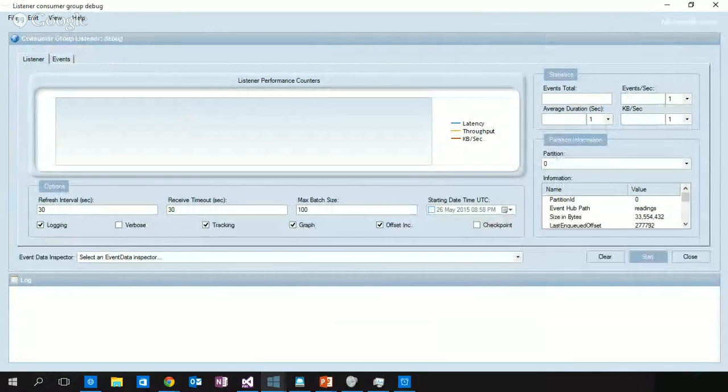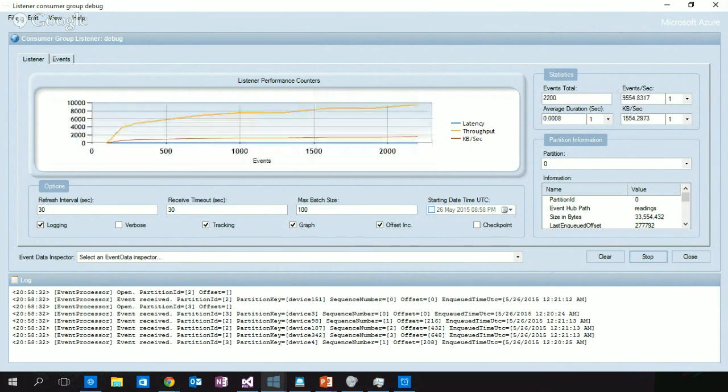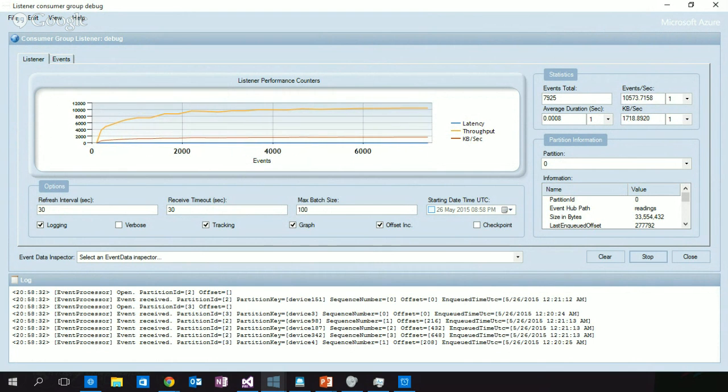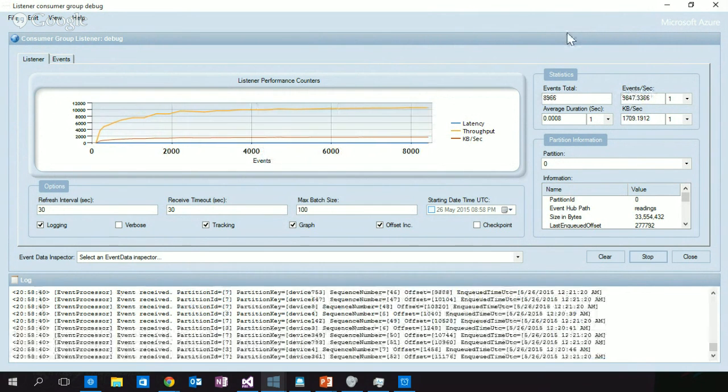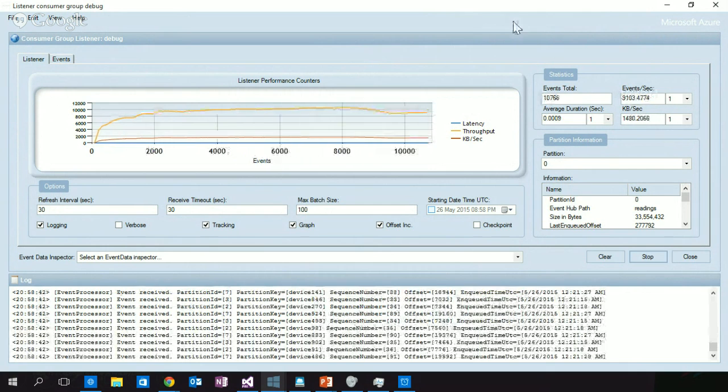Because I've already got events in the Event Hub and they're stored for the whole day, the way I've got it configured, when I start here, I'm going to get a whole bunch of traffic. So I'm going to press start, and you can see that the listener graph here is actually showing me all the events. At the moment, I've received about 8,000 or so events.